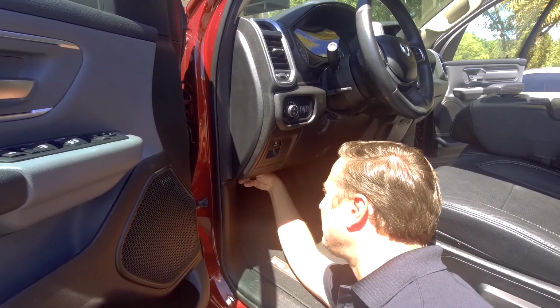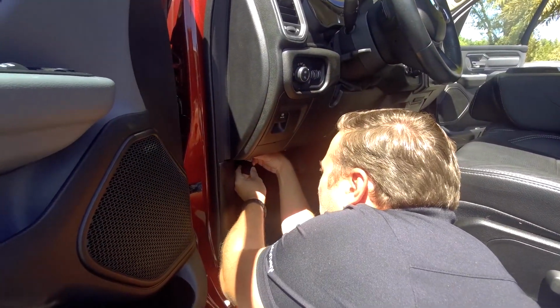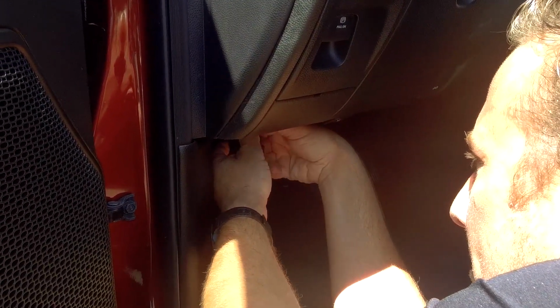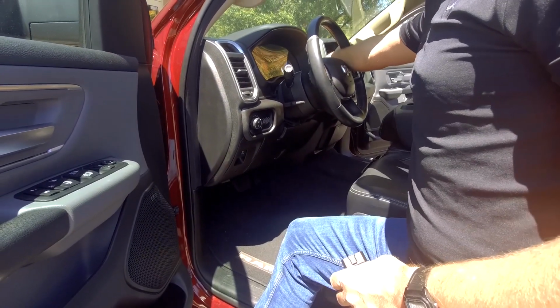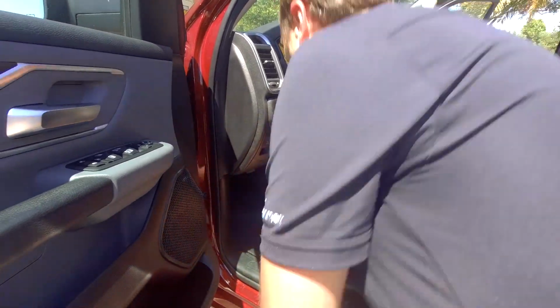These are the two plugs. The module is located right behind here. Simply plug those two plugs into the bypass, like that. Now we're going to put the vehicle in the run position and plug in our Genie programmer.